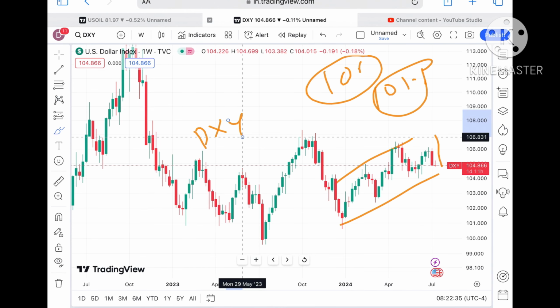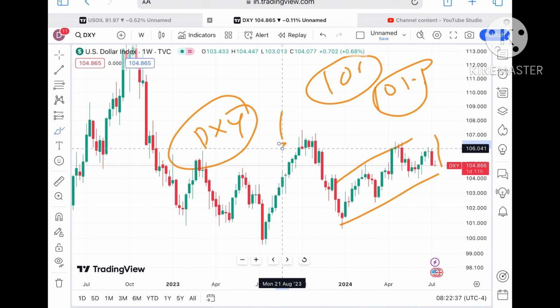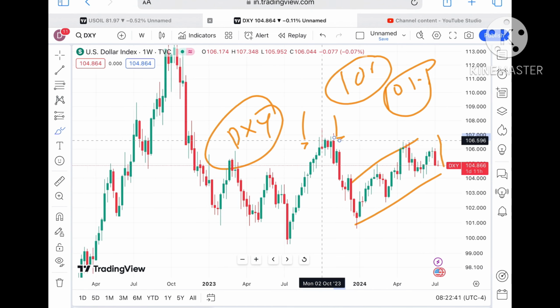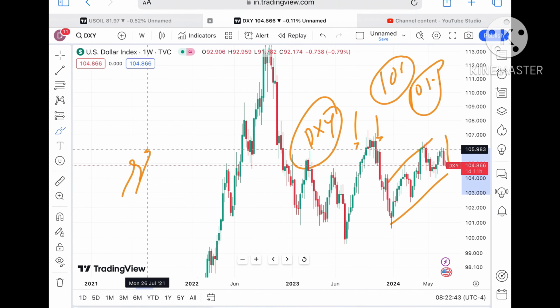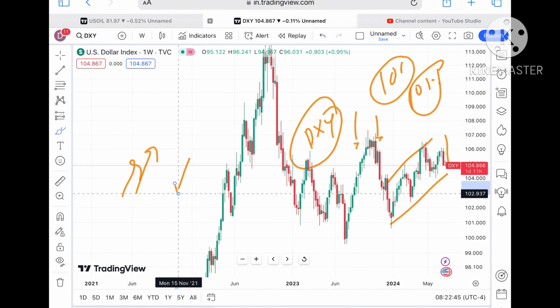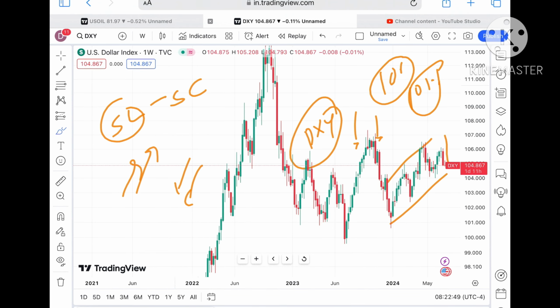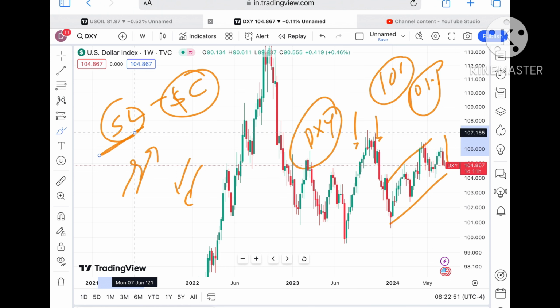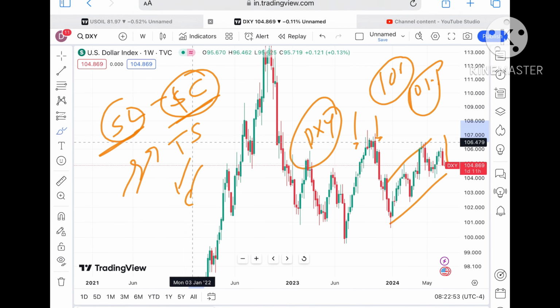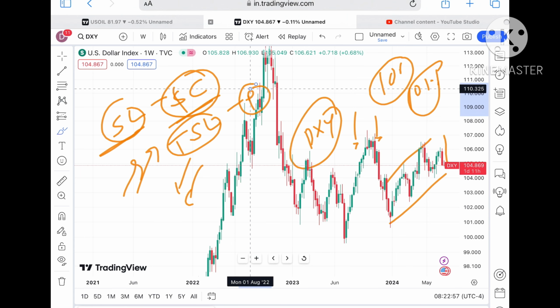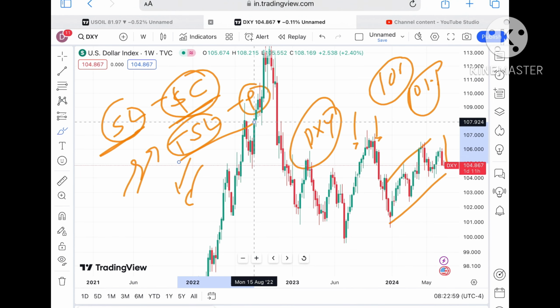So if dollar index started going upside, we can see the price of gold can come down, crude can come down. Okay, but what we have seen in 2-3 days before is that both were moving in the same direction. So in order to reduce that uncertainty, you can put your SL so your capital can be saved. And once you start in profit, always try to trail your profit so your profit can be saved. This is what you can do.